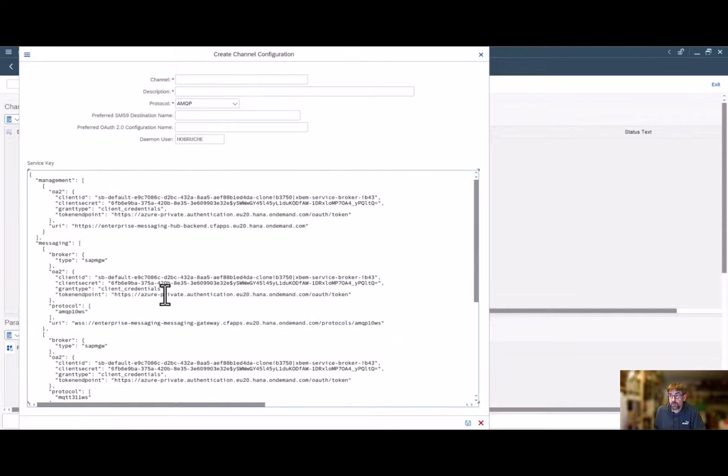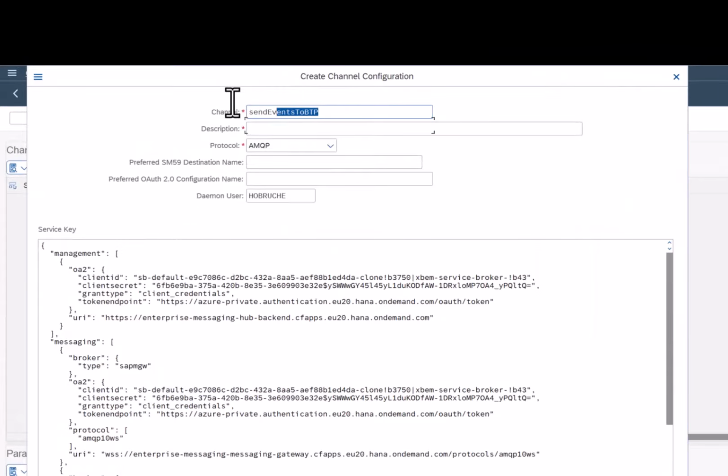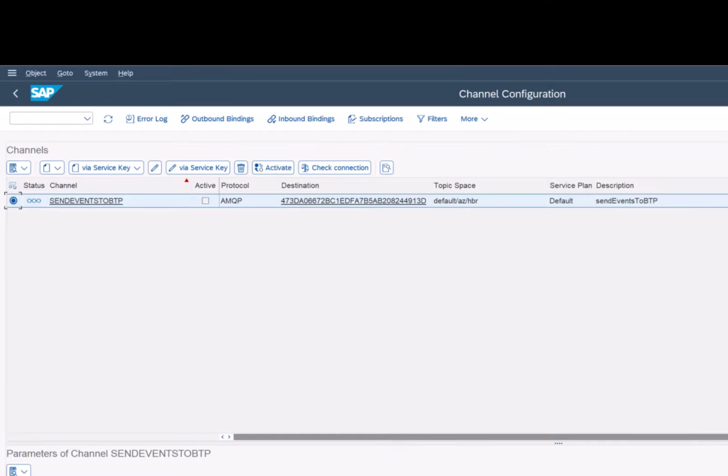So I just copy and paste this information in here. I'll give it a name, send events to BTP. Let's actually use the same for the description. I click on save, and now we have this connection established. It's not yet active, so you can see the status is not yet green or anything. The active flag is also not there.